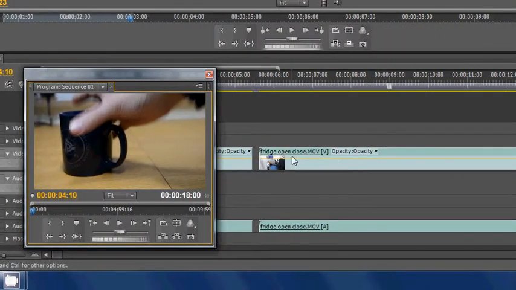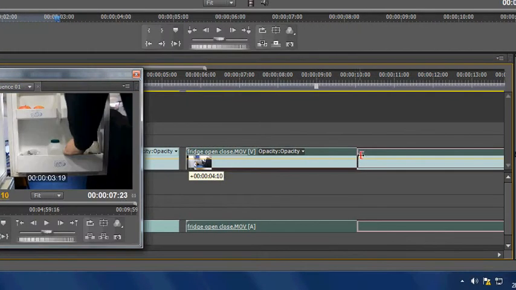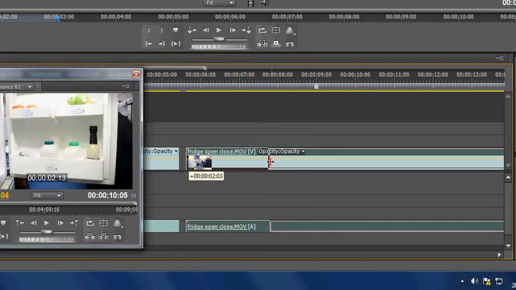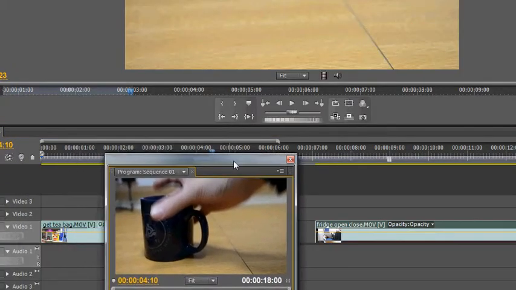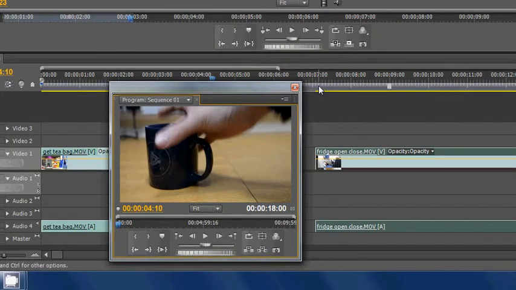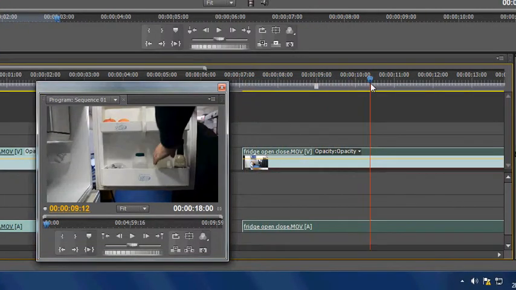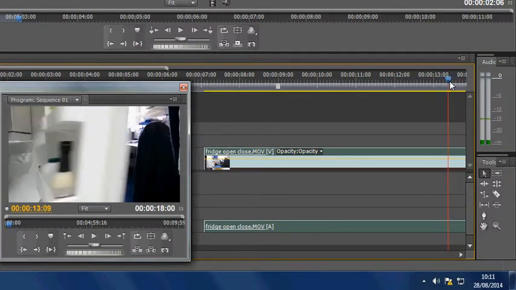Now on the clip, if you move the cursor to the end of the clip, you get the trim tool, which is this sort of red brackets with the arrows in. And if I hold down the mouse button, I can drag in the clip. You can see it moving in the program window. So I'm going to get it as the fridge door opens, which is about here. Let's move that in a bit closer. Set play bar, look at that. There you go. And then I want to get it to just about where I'm shutting the fridge door there.